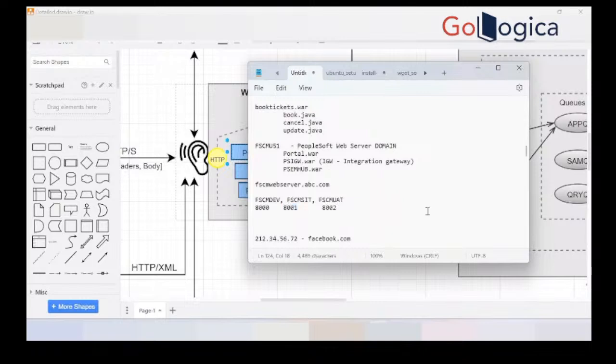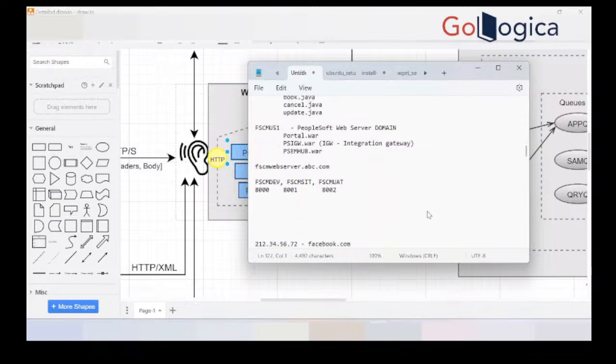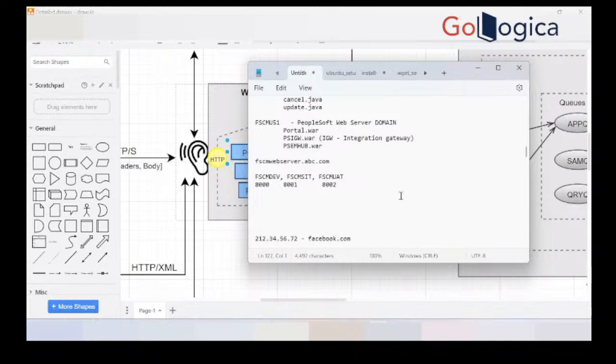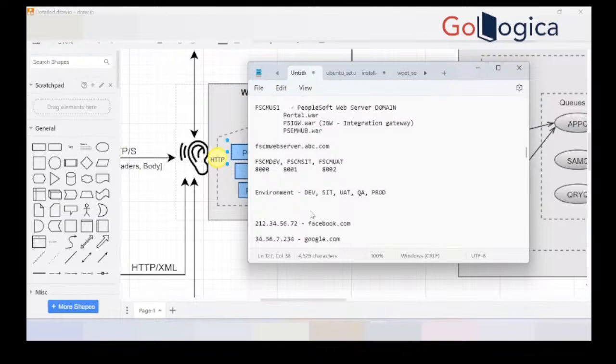Got it? Okay. So Mohan, here domain means generally can we say it's environment also, like development environment, SIT environment? Correct. Okay. Exactly. So an environment. Let's talk about environment now. What you have: dev, SIT, UAT, right? QA, and say prod, something like this.